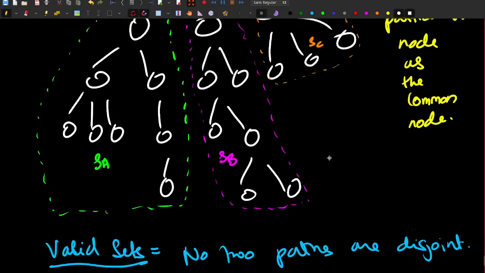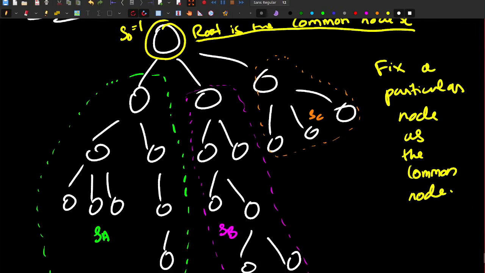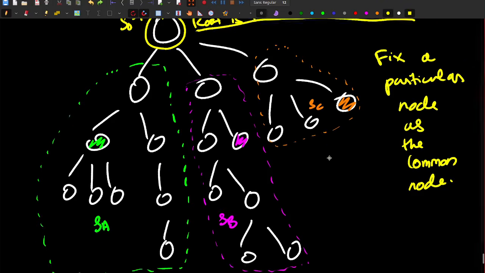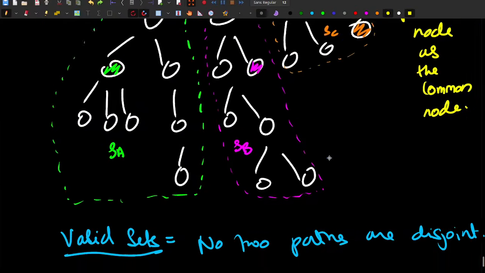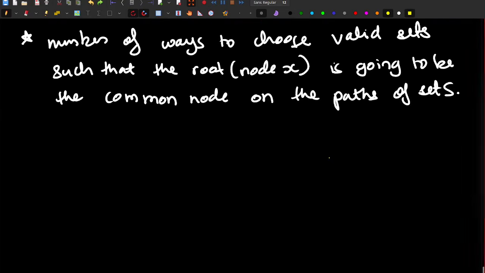Right? So how can we do that? We already showed that from each subtree, at most we can pick 1, right? So let's say we picked 1 over here, or we can pick 0 also from a subtree. Similarly, we picked 1 over here, 1 over here, and we can maybe pick or not pick the root itself, right? So each gives us some number of choices. Let us write the equation for this.